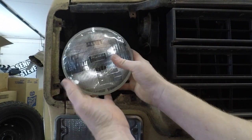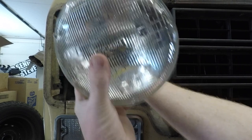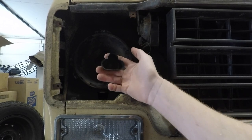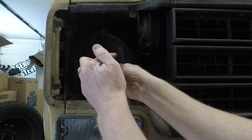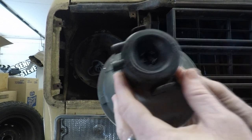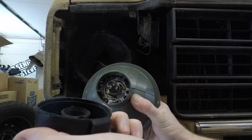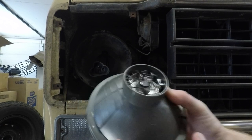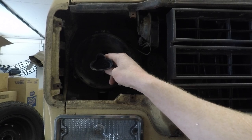Now that we've got the bulb in our hand, all we need to do is unplug the three-pin connector in the back — it just pulls right off. Now, one of the reasons why we need the side cutters is because of the shape of this plug. It has tabs all the way around and it's not going to fit on the new bulb. Pull off the little rubber piece to reveal the three-pronged plug in back, then we're going to trim off the excess around that plug so it'll plug into our new lights.